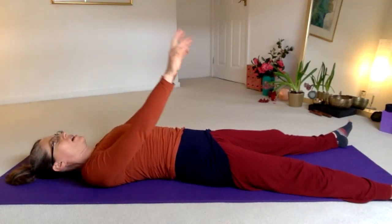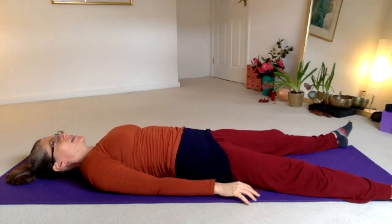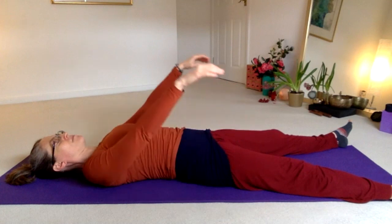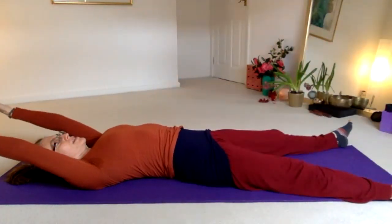And then next time the arms are up above the head, let's take a pause there. So don't rush to get them there. So next time the arms are up above the head, you're pausing.